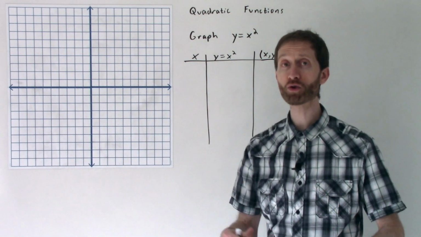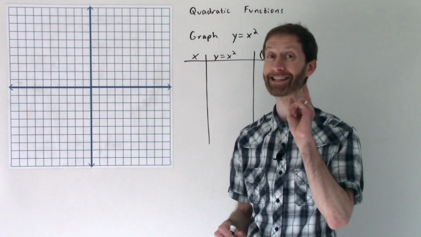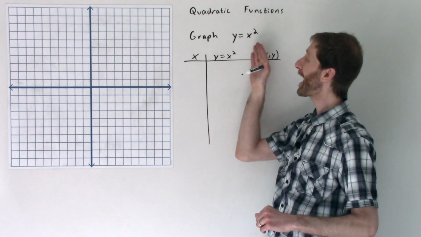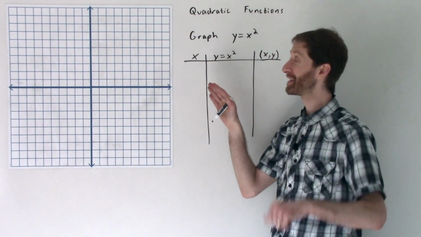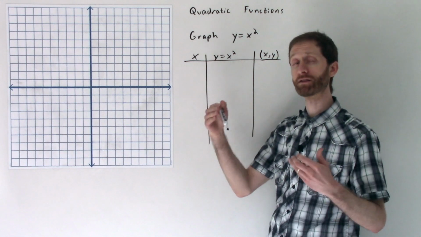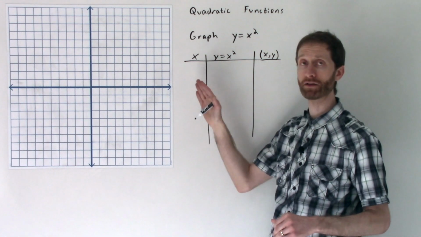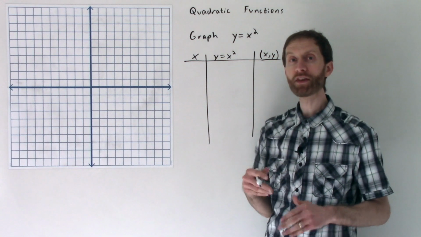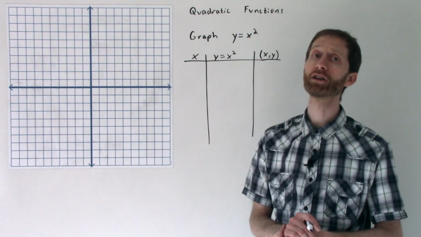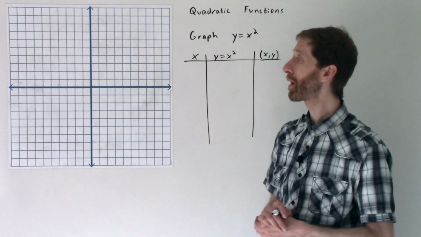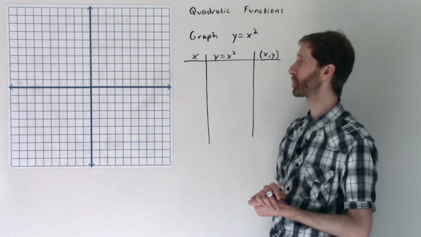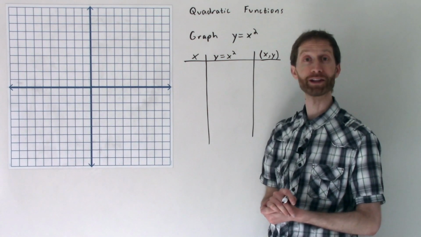Remember that no matter what you graph in math, one of the most important ideas is we can choose input values, have the function act on those input values, and then spit out an output value. The input values, in a lot of cases in earlier math on up through college, will be x values, the outputs will be the y values, and then we have points, x, y coordinate pairs or ordered pairs, that we can then graph. And those graphs will show us what the visual of this function looks like. So it'll show us how the numbers work together visually. Without further ado, let's graph this.